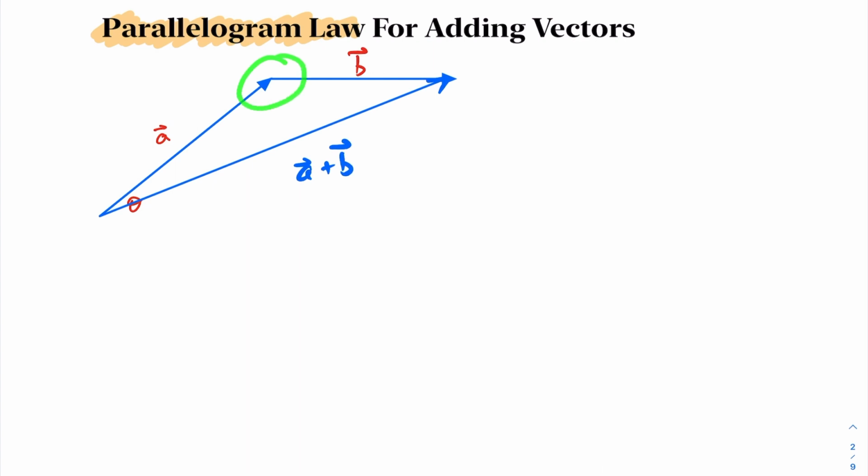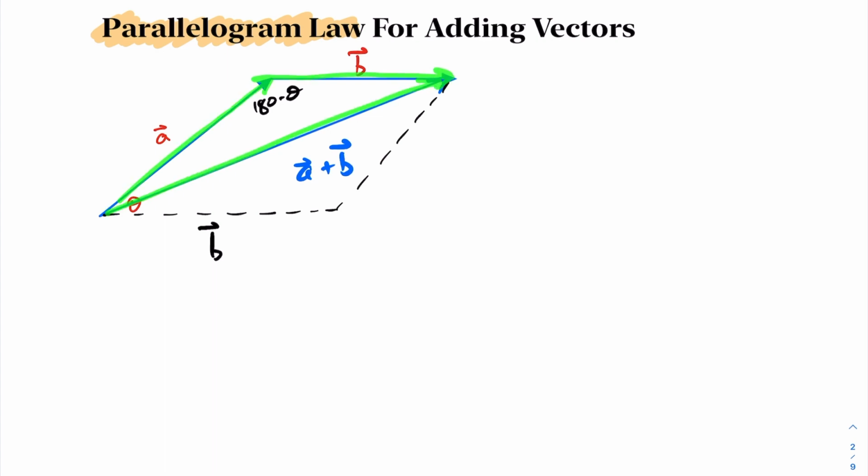Now we need to be able to know what this angle here is. Well, if this angle here is theta, and this is where the parallelogram law comes in, you've got this connection here. This is vector B. If this is vector B here, we have the C pattern, and we know that obviously this angle here must be 180 minus theta. So if you have two vectors that are tail to tail with each other, and you have some angle between them, that vector can then be moved so that they line up tip to tail, and that resulting vector would be vector A plus B.